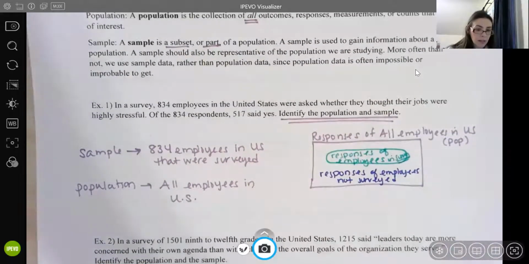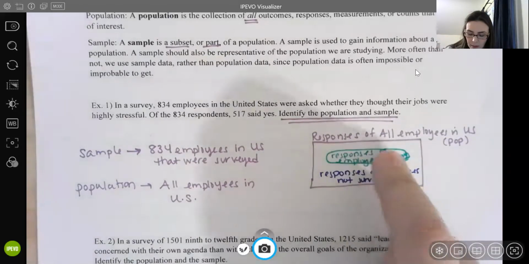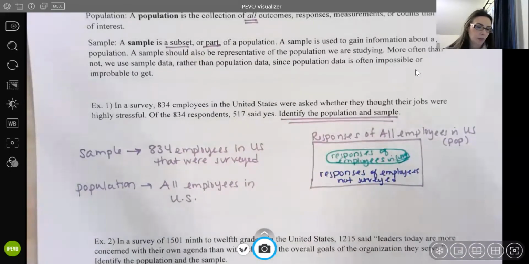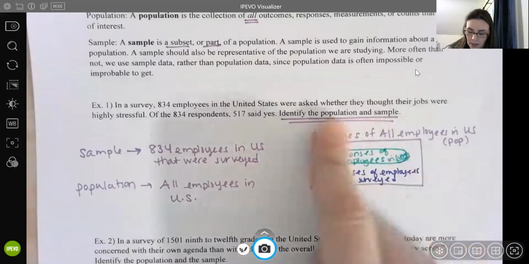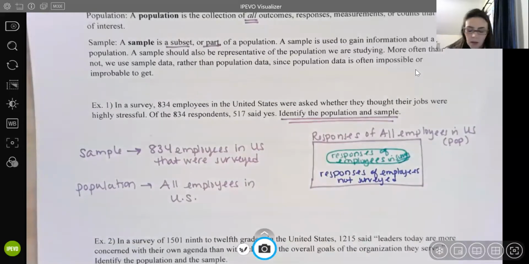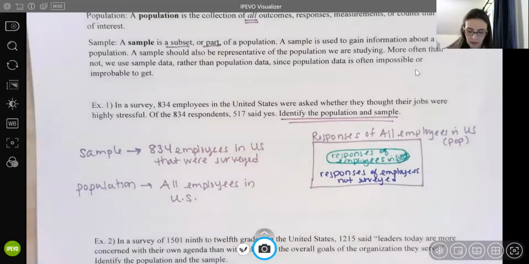If we had all of their responses, theoretically. And then the subset is our sample. So these are the people who actually did respond to the survey. And then everybody else would be people who did not respond to the survey. Okay, so we have our overall population and then our subsets, those who responded and those who did not respond. Either because they chose not to respond or likely because they weren't surveyed, right? So we can't survey everybody.